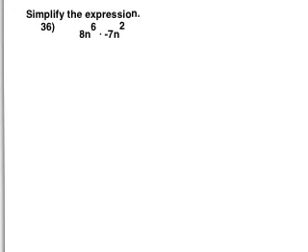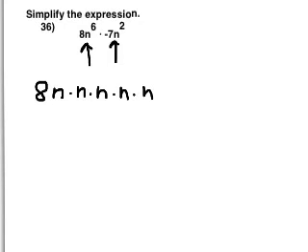Okay, there's basically 3 things you really have to remember. One is, whatever you have, expand it. So in this case, we have 8n to the 6th power times the negative 7n to the 2nd power. Note that the 6 only deals with the n, not the 8. This 2 only deals with that n, not the negative 7. Okay, so if we expanded it out, and what I mean by expanding is this, we'll take the n to the 6th, 6 n's times themselves: 1, 2, 3, 4, 5, 6.